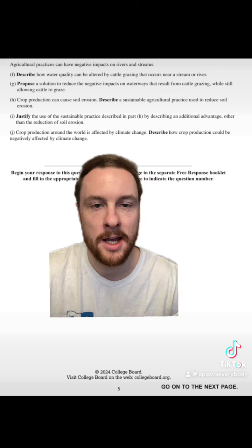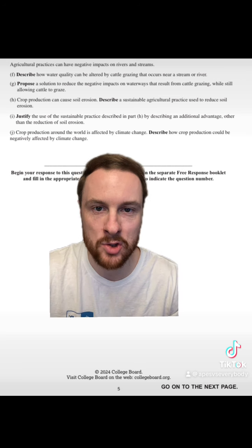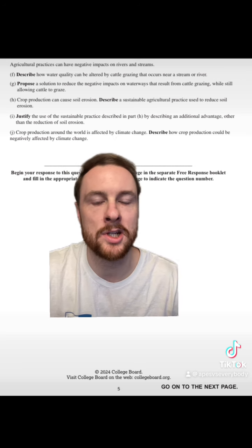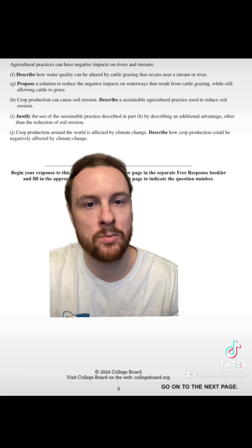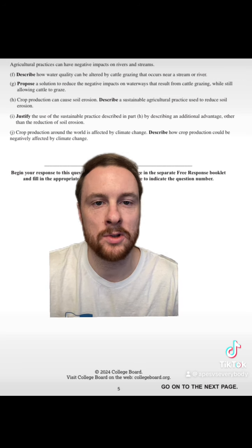And then an additional advantage here is you could turn that cover crop into green manure. So you could kind of mulch it, add it back to the soil. That's going to add nutrients and increase the organic matter of the topsoil layer. And then we want to know how it's going to be affected negatively by climate change. So we could say something along the lines of increased storm intensity as climate change adds more heat to the atmosphere and gives storms greater intensity. That's going to lead to things like washing away of crops, flooding of crops, and just an overall decline in yield from these heavy rains that kind of destroy crops.